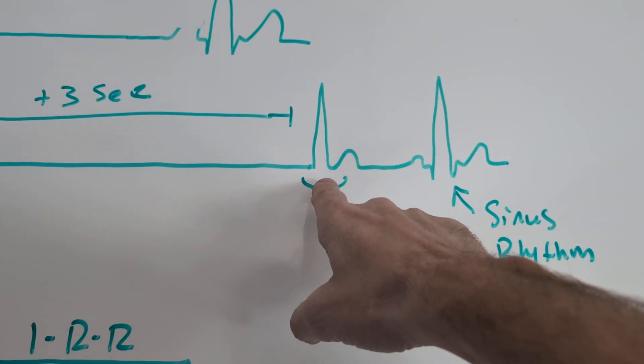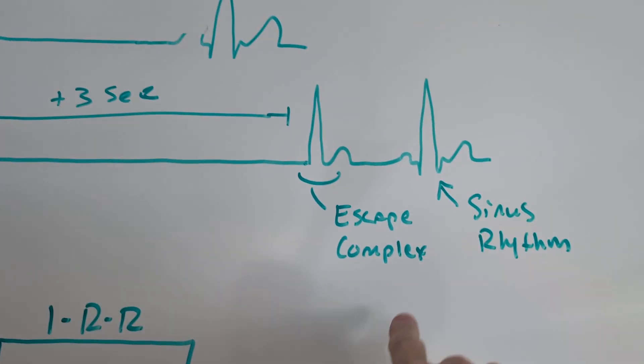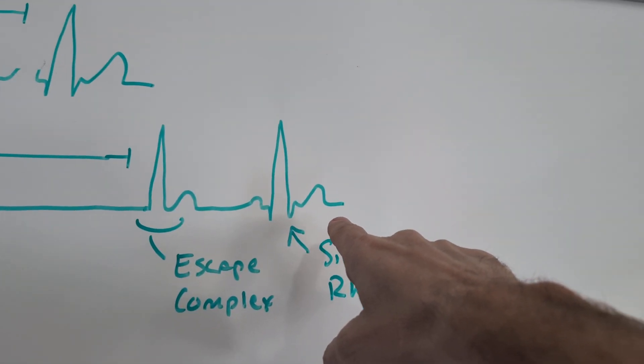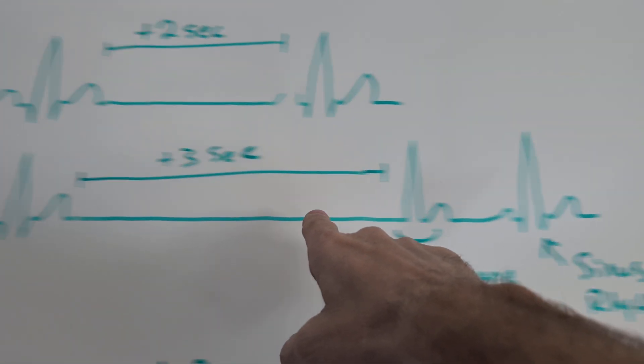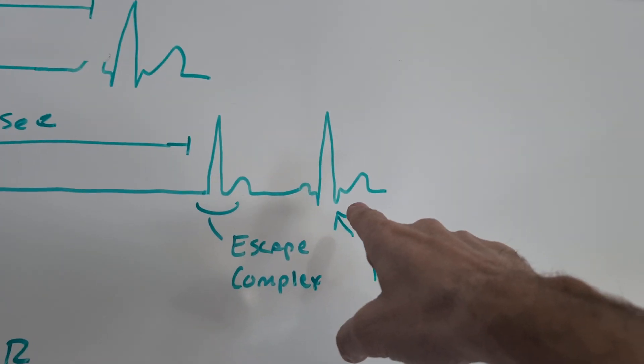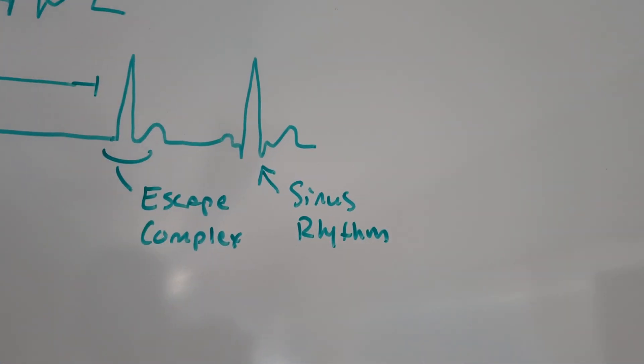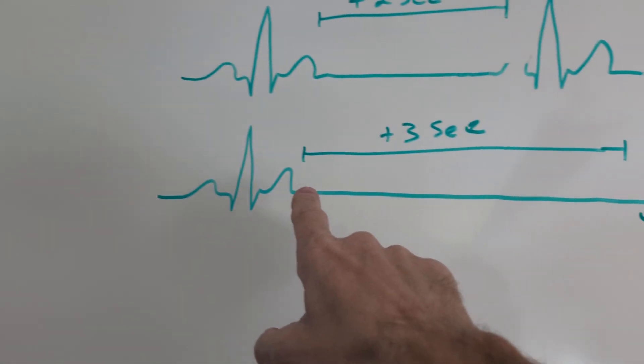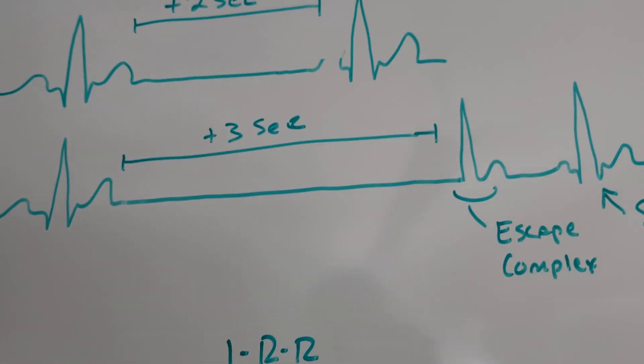So in this instance, I have a QRS complex without a P wave. I've got a junctional escape complex that fires, and then that terminates this arrest. And you go back into the underlying sinus rhythm until the P cells fail to initiate or fail to fire, and this whole thing happens over again.